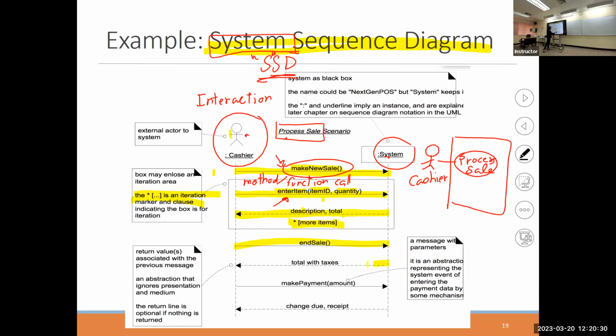Meaning that the system should return the total sales amount to the cashier so that we can collect money from the customer. Then we record that the payment is made properly, entering the amount of the payment.